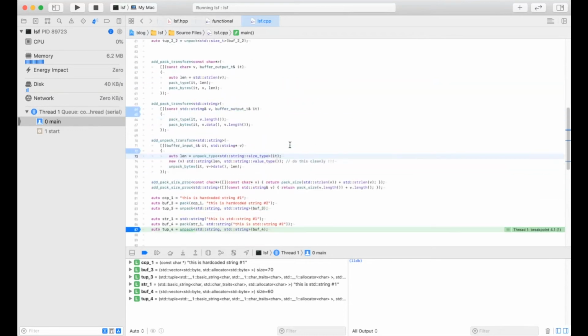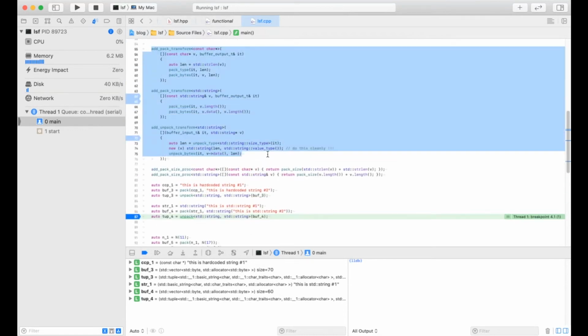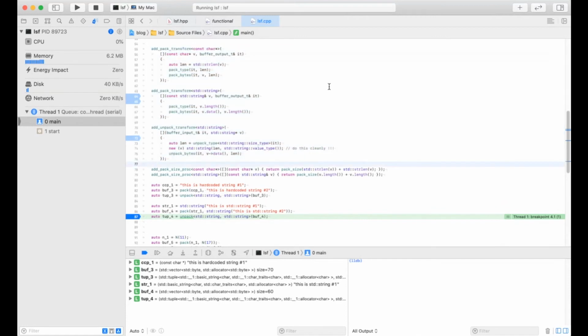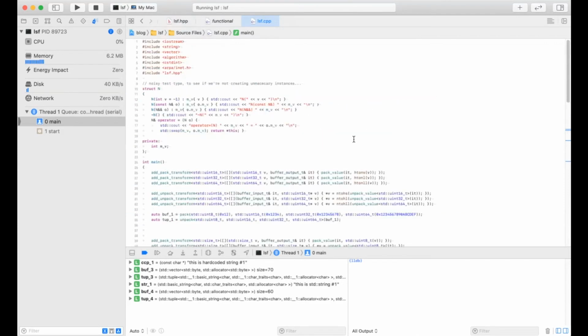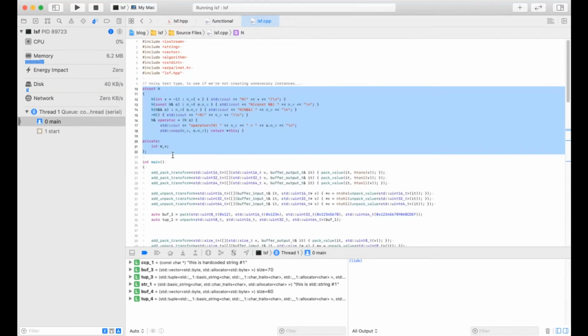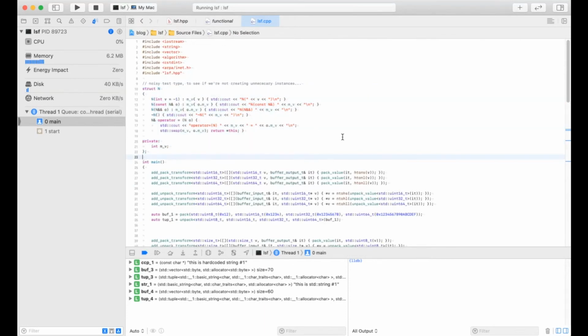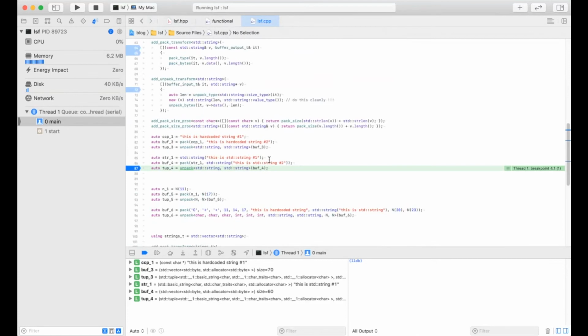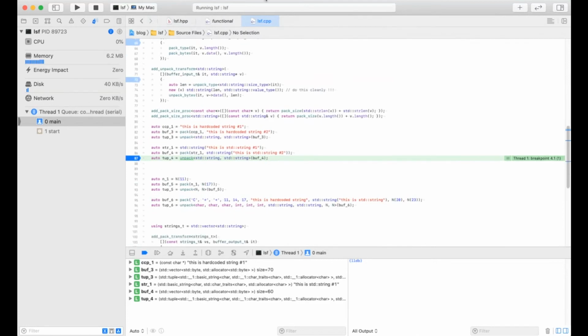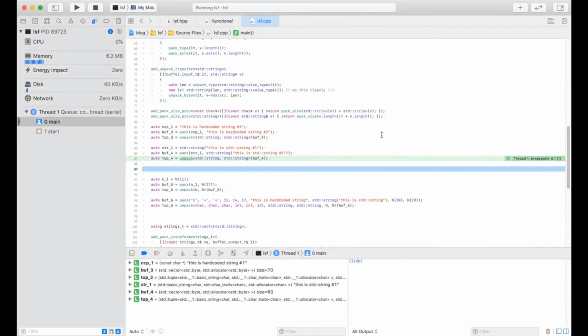So yeah, that's how you can add different types to the framework without that type knowing anything about this framework, that it's being serialized and unserialized. Now the requirement on the type is that it is at least copy constructible when it's being unpacked, and I'll show you why that is. Because once I unpack this noisy type, you'll see the traces for what is happening to it. Okay, so here we are. Let's get rid of all these breakpoints again.